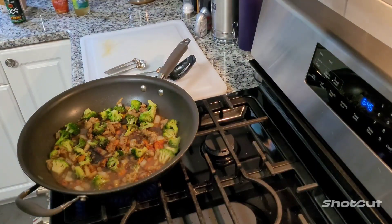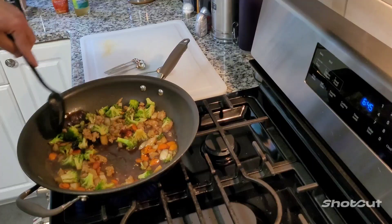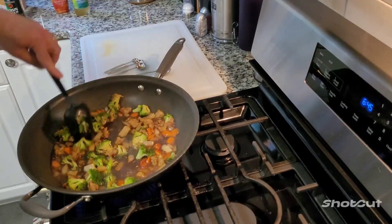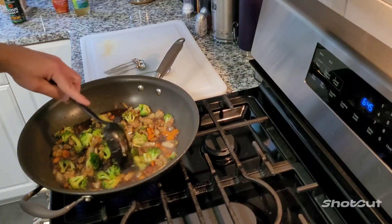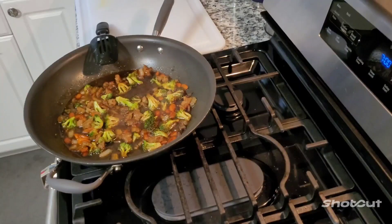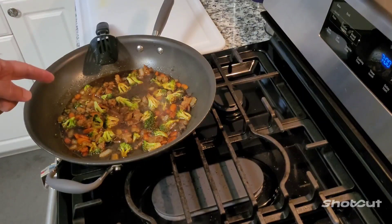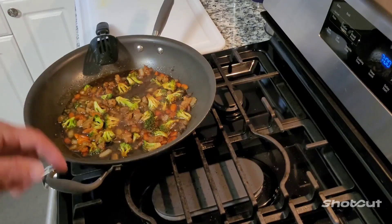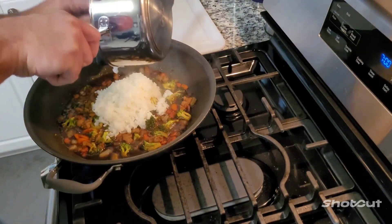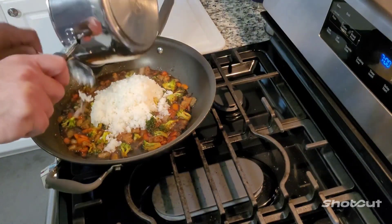Alright, my rice is cooking. This is going. Ooh, that smells so good. Now I'm just going to put everything on low a little bit and let it simmer. Everything is just about done. I'm going to throw this rice in here and it will be good to go, and then we're going to do the fried rice part. Back here with Grandpa - I turned up the heat on my vegetables and pork. The rice is done, so now I'm going to dump the rice in.